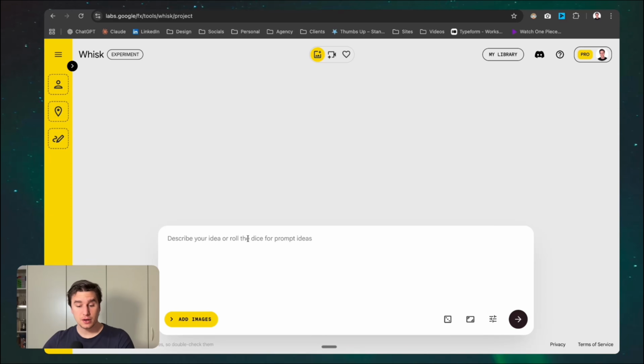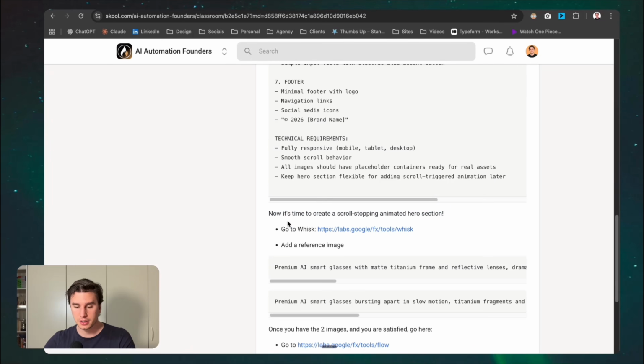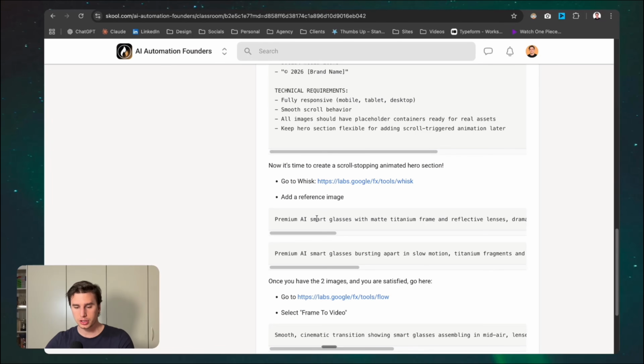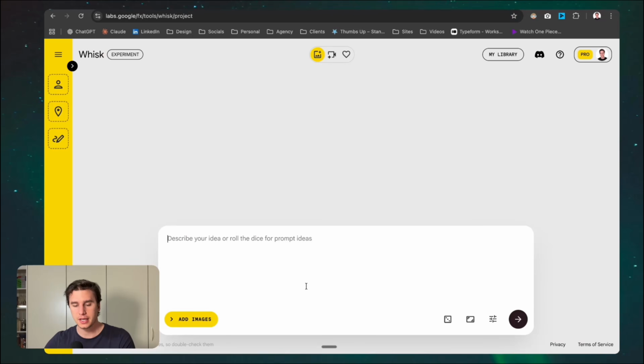Where you have the possibility of describing whatever you want to see in an image, and then the website will create it. And why do we want this? Because we want to start having a reference image that we will use for all of our website. That reference image will also help us ensure that the whole website is compliant with the style that we're going to be creating. So which prompt are we going to use? We go back to our Skool or Notion, and we're going to press copy and paste.